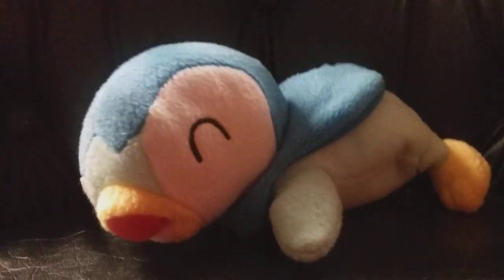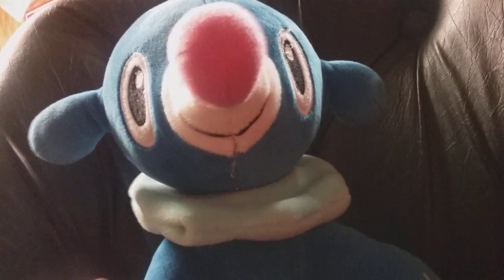A good investment. Now, we have Pablo, the best starter ever. You're not changing my mind. From my first Pokemon game, Pokemon Sun. This man is amazing. Oh yeah. Piplup. I just said the name wrong. It's my favorite. I call it Piplup. I'm sorry. It's Pablo. Also, these tails suck. They fall off all the time. This guy can never stay on.